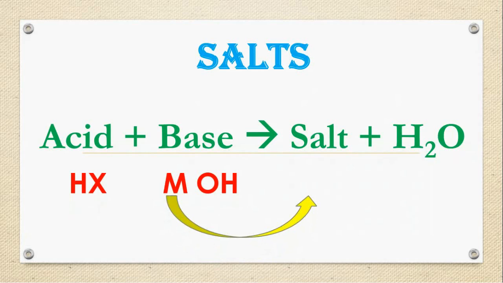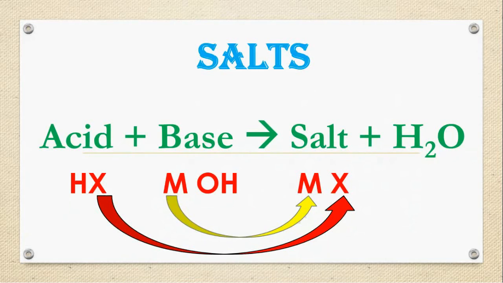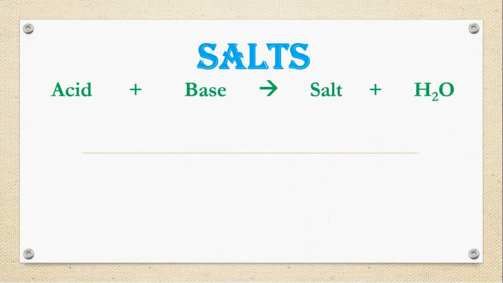From acid, that compound will displace. And general formula for salt is MX. And what atoms are left? H in acid, OH in base and forms HOH, nothing but water. Let us try to understand this by some examples. Now we know how salt is produced. Acid plus base gives rise to salt and water.